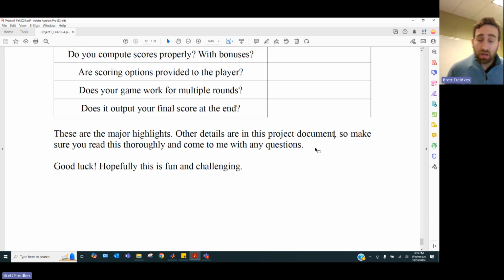So I'm hoping that this is fun. I think it's cool. In the past, students were really happy once the code was done. They weren't as happy when they were writing it because it's difficult for the other projects. But once it was done, a lot of them were proud of themselves. A lot of them put on their resume, I wrote a code that launches projectiles or that builds houses. It shows some good logical knowledge and good logical techniques in regards to programming. And so I hope that you think of this as a fun but challenging project for you that you'll really grow from. If you have any questions, please come talk to me or the TAs, and we'll be happy to help.